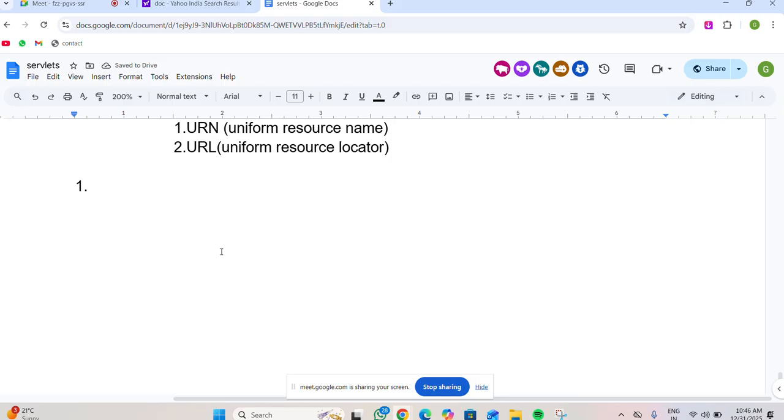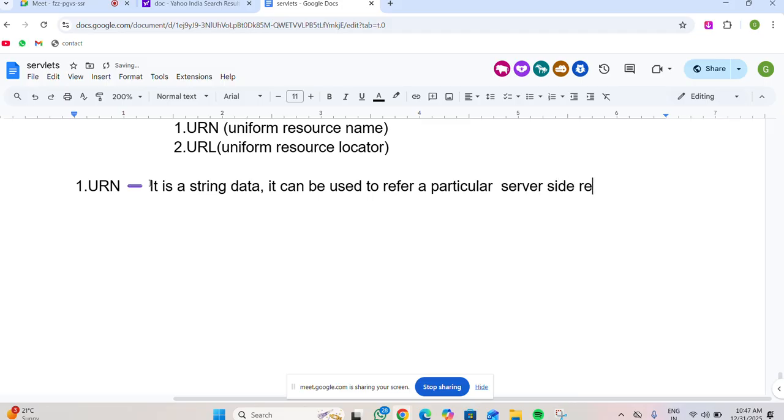Observe very clearly what I am writing. First I'll go through URN. URN is Uniform Resource Name. It is a string data, and it can be used to refer to a particular server side resource through its logical name.